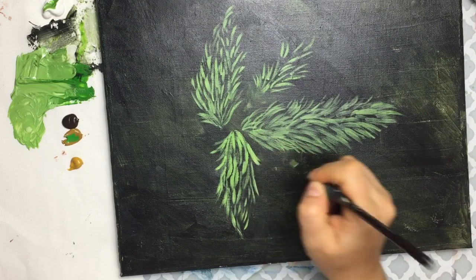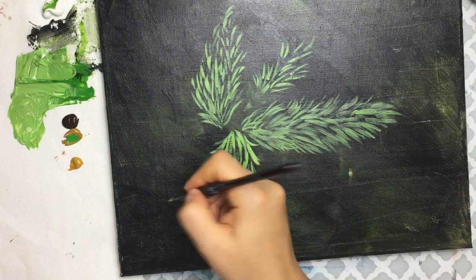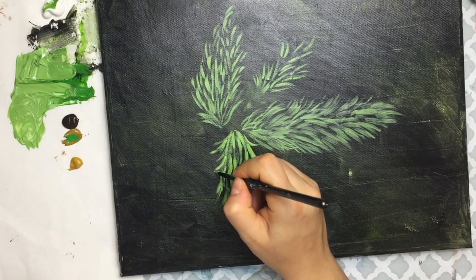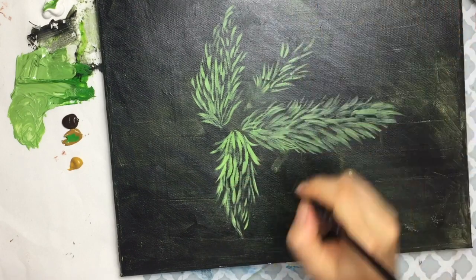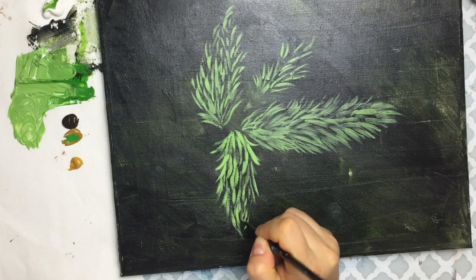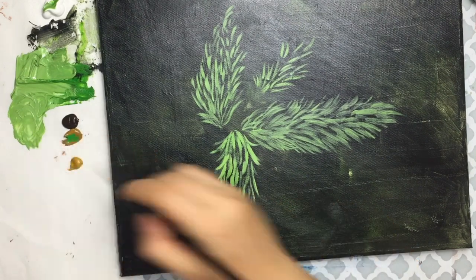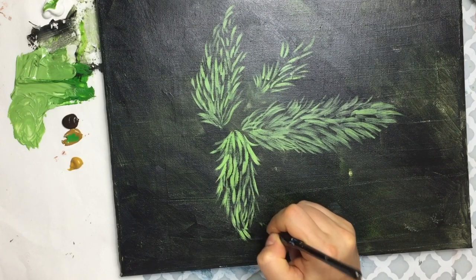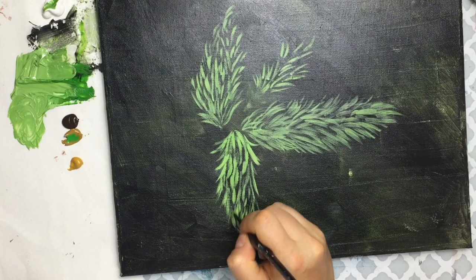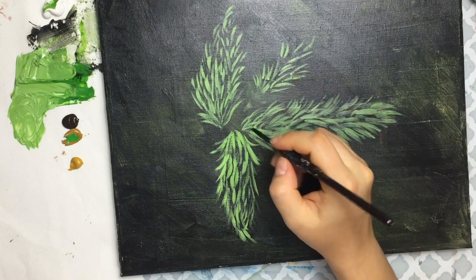Don't be afraid to play here a little bit. If you want to put some extra zingy needles coming out to the side like this, you are perfectly entitled to do that. This is your painting after all. You can do whatever the heck you want. Hell, if you want to make it bigger, make it bigger. Go for it. I'm just adding suggestions for you.